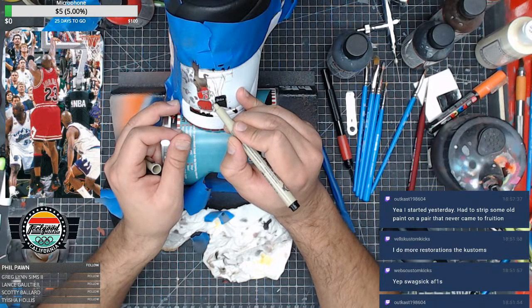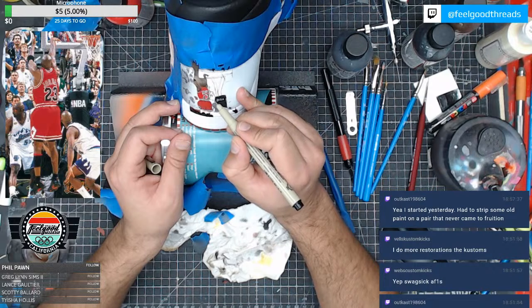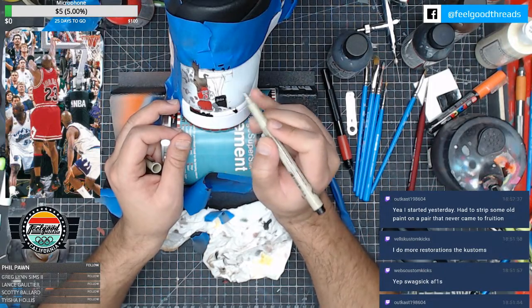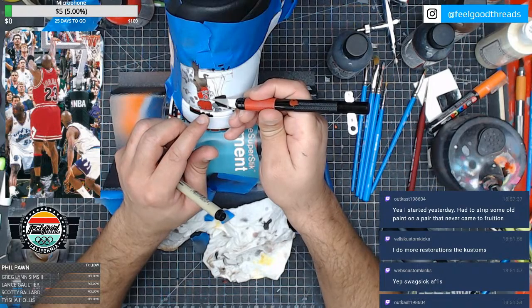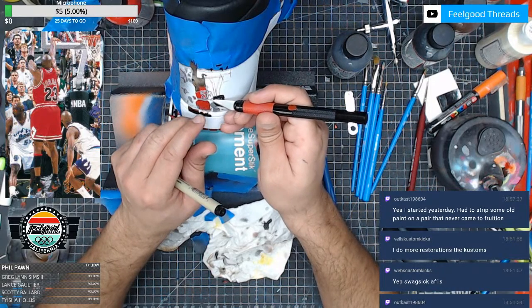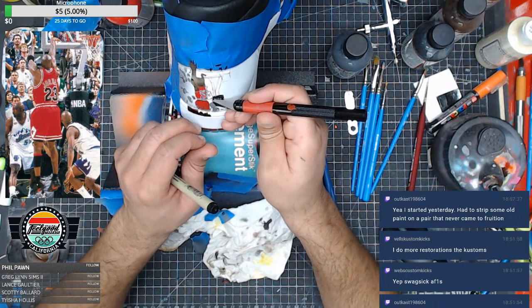Oh, so he's somewhere in this area, so I've got him blocked off, and then the bottom of him kind of tucks right underneath the 23 here. So yeah, you guys could see this is not an easy 1, 2, 3 kind of process. You've got to really concentrate on where you're placing people down. So just be mentally prepared to do this. Found another little stencil piece. We're going to take that off before I continue. All the little stencil pieces got to go.